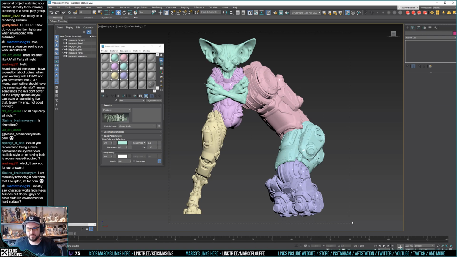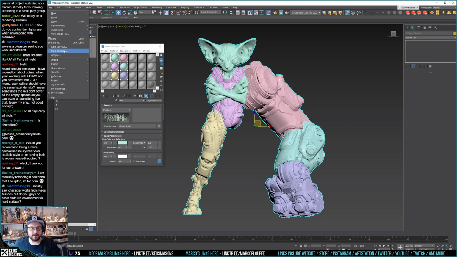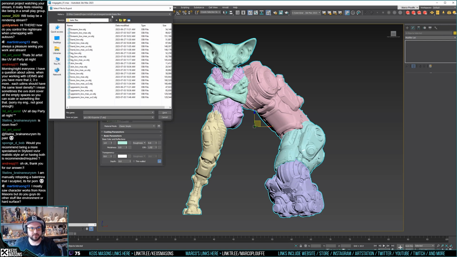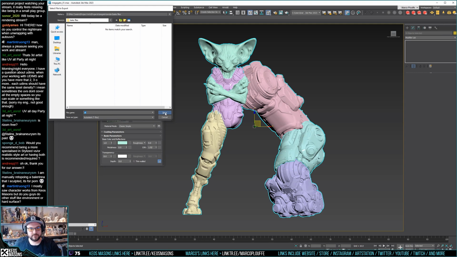So we're going to export all of that in one FBX. Export selected. It's going to be all. Save.